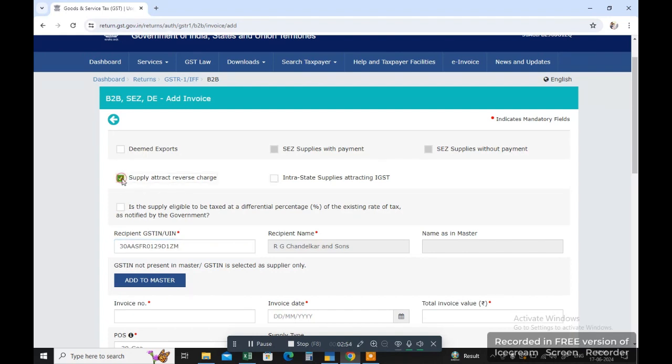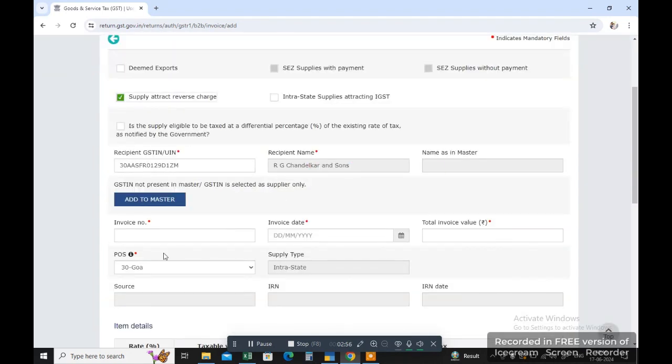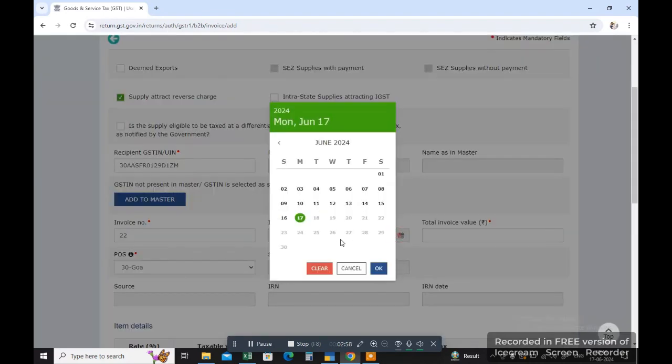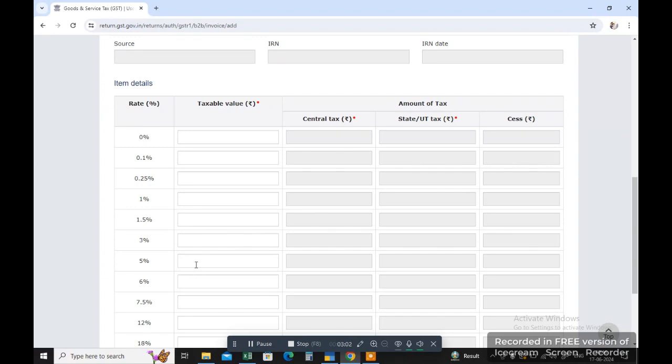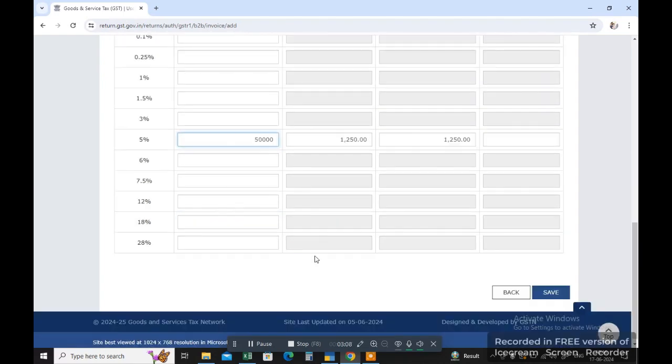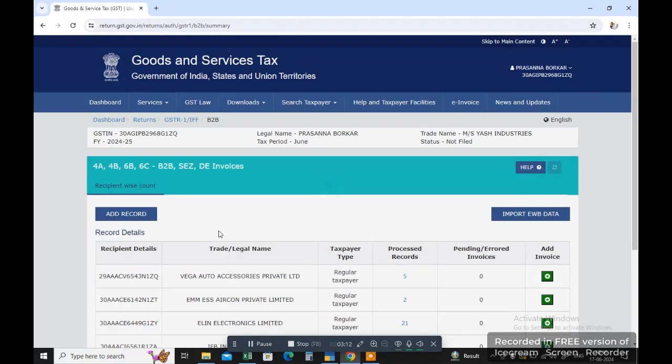So click on this option and then enter the same things: invoice number, date of invoice, and how much percentage it is. Transport is mostly charged 5%, and the 50,000 you enter here, and then click on save. So this is the only thing you remember, that reverse charge is very important.